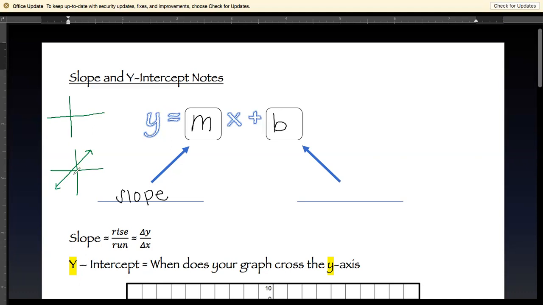I read left to right. I also read graphs left to right. So because this is increasing from left to right, this is a positive slope. So if you don't know that, then just quickly draw something on the side here. This would be a positive slope. How do you know it's going from left to right? So you read from left to right, so also read graphs from left to right. So if I'm looking at this line left to right, it's going up this way.